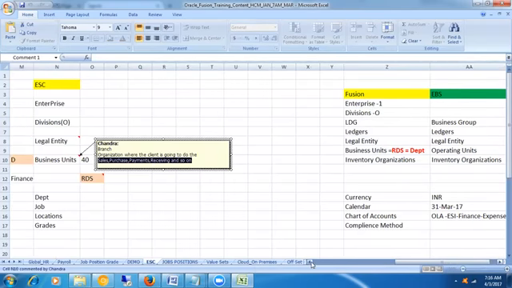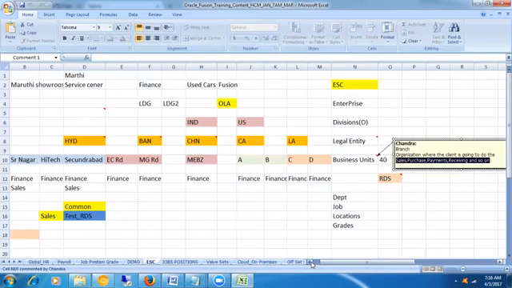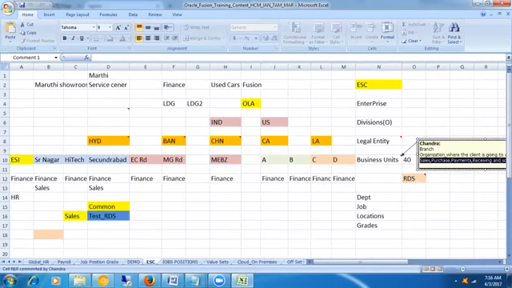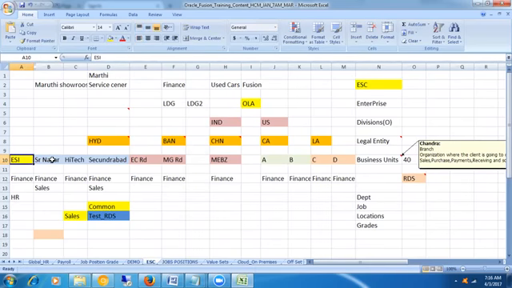Wherever your client is doing these operations, we call it a business unit.